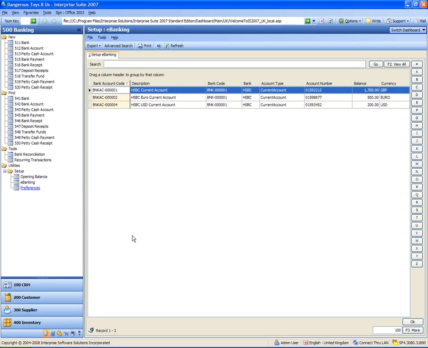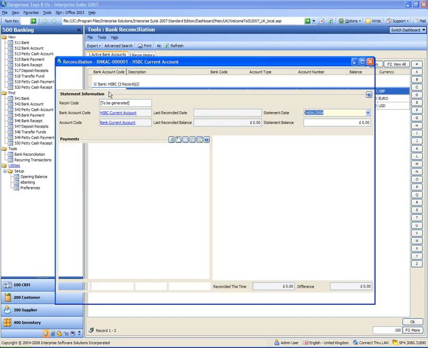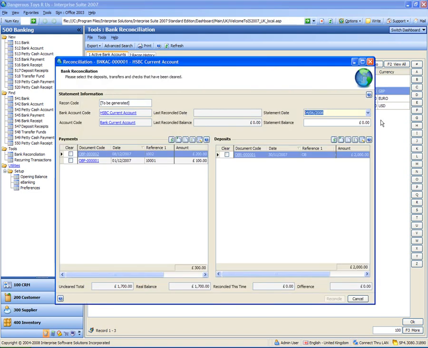Okay, the last thing we're going to do in the banking setup is run a bank reconciliation. So under Tools, we've got Bank Reconciliation. Okay, now again, it says bank reconciliation up there, and it's asking me to choose which bank account I want to run the reconciliation for. So I'm going to run the reconciliation for bank account 1. Okay, now I need to set my date on here. I'm going to do this rec as of 31st of the 12th, 07, and I need to put the statement balance in. Now basically the statement balance on this one's going to be £2,000.